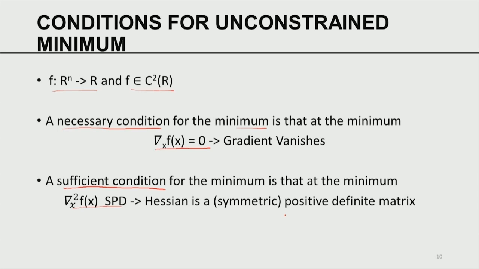So what do I mean by saying this Hessian is positive definite? At around the minimum, the function looks like a bowl, a punch bowl. So the minimum is a valley. So how do I characterize the valley? At the minimum point in the valley, the function is convex. The function looks like a parabola. So parabola x square, a parabola is a model for such minimization process, which is related to the quadratic function.